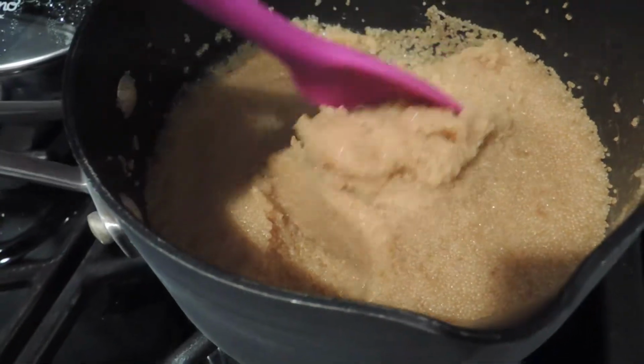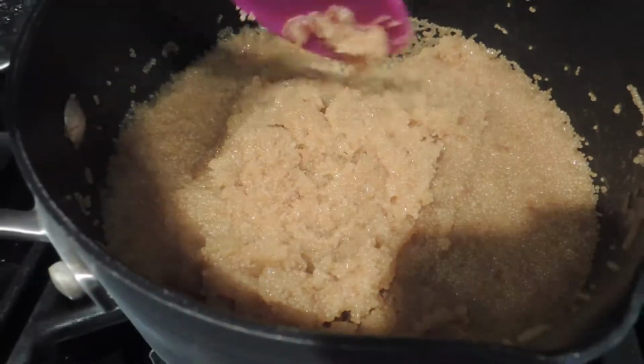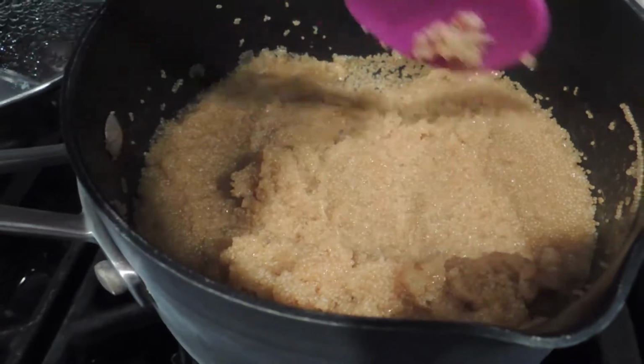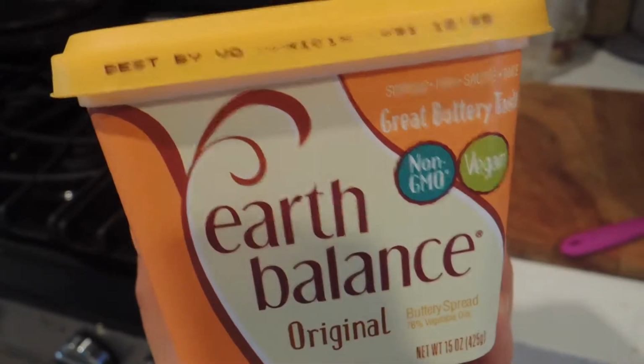And basically this is the consistency that we're looking for. It looks like sand, I know, but it's delicious sand nonetheless. No, just kidding guys, it doesn't really taste like sand. I love it so much.